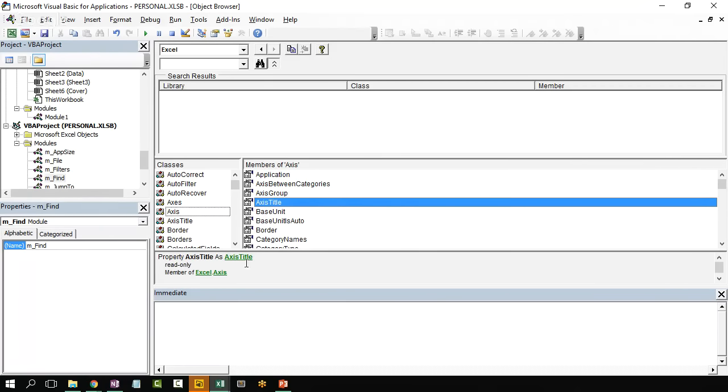And then you can also get the help here for that particular property. So that's one way to kind of navigate. I rarely use this object library, honestly, because to me, it's a little difficult to navigate through, and it doesn't always give you that much information. So I think it's pretty old and outdated, to be completely honest.